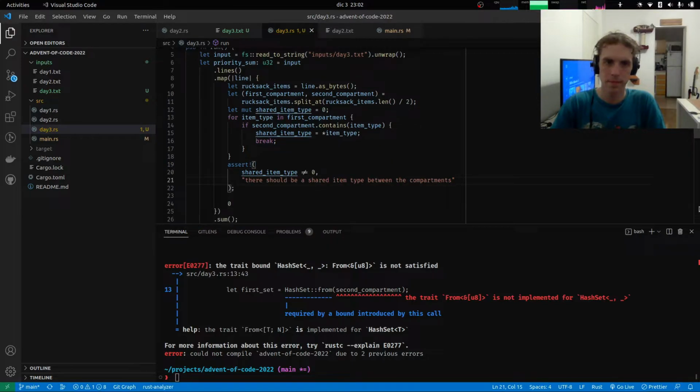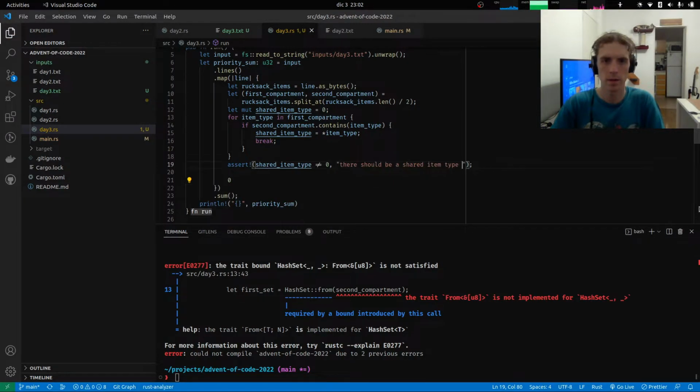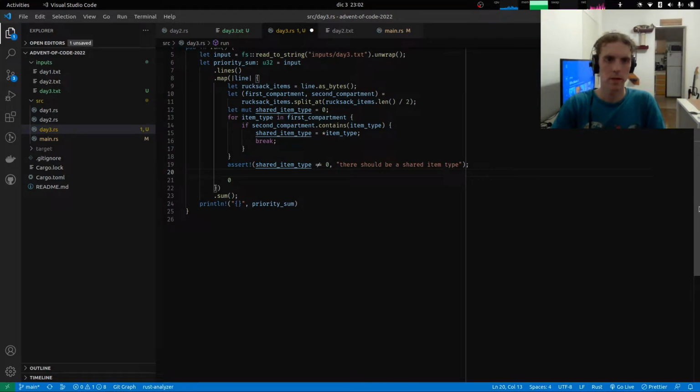Okay, yeah. Between compartments? Yeah, I didn't want to have such a long assert line. Let's close this thing. So what follows?